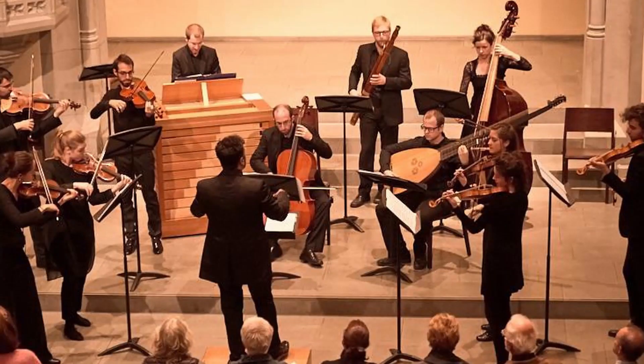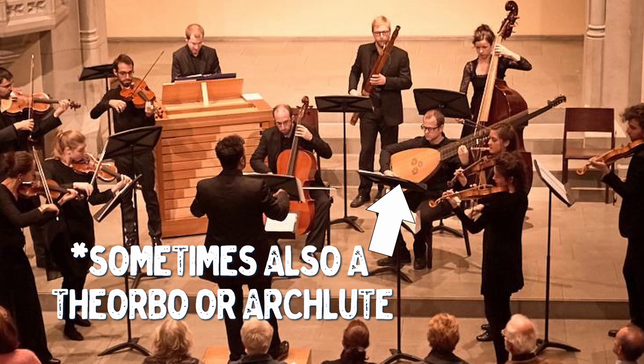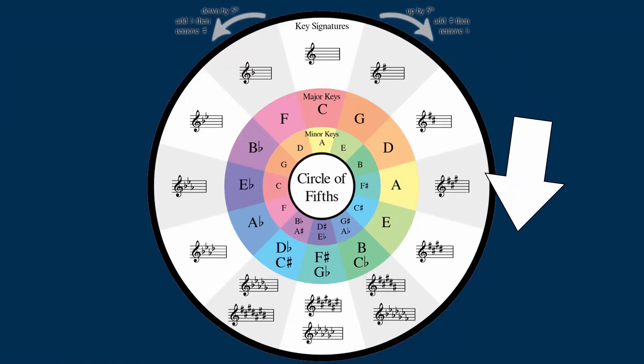In an ideal world, the basso continuo group — which is usually made up of a cello, double bass, harpsichord or organ, and the bassoon — has to sound as one voice. And as the bassoon has the most distinctive sound quality, as well as being quite loud up front, in order to build that basso continuo group sound, we have to blend all the time, which can be a massive challenge when some of the notes on the instrument are either unable to play at just the right pitch, or they're kind of honky. That's the technical term. So circling back, this is why Bach's sacred music is so hard to play.